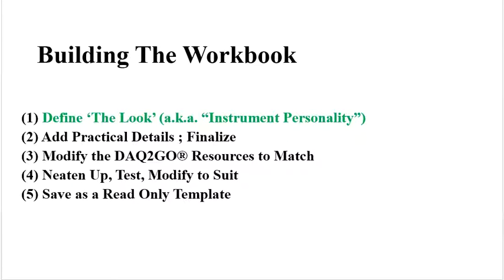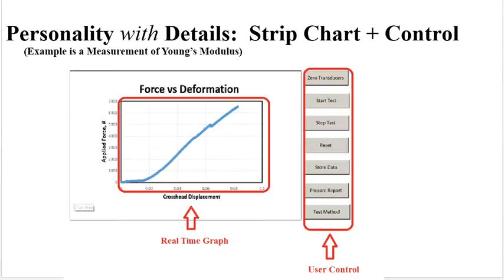So let's see how to build a workbook. Define the look that you want, add the practical details, and then finalize it. Then recall DAQ2GO resources and modify them to match. Neaten them up as need be, modify it to suit, and then save it as a new named read-only template.